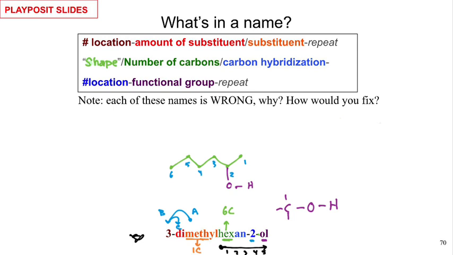I've already accounted for the main chain, so I can't say it's this one labeled as carbon 1 out here. I can't say it's the 6 labeled out there. Those are already identified within the hex. So it has to be somewhere else. Where else is it? That's why I have to jump to the locator. The locator says 3. So at position 3, I need to put in 1 carbon. Ta-da, there's my 1 carbon.